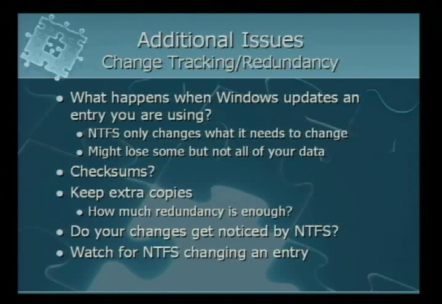You also have the problem here of change tracking. It's basically, what happens when Windows decides to change your files? Fortunately, it doesn't change what doesn't need to change, but it does change some of it, and we might lose our data. As talked about, you want to be able to dynamically remap it, and so forth. Checksums work. We've gone to authenticated encryption. That works quite well. But actually, for this technique, we found one of the best things to do is just keep extra copies of your data around.